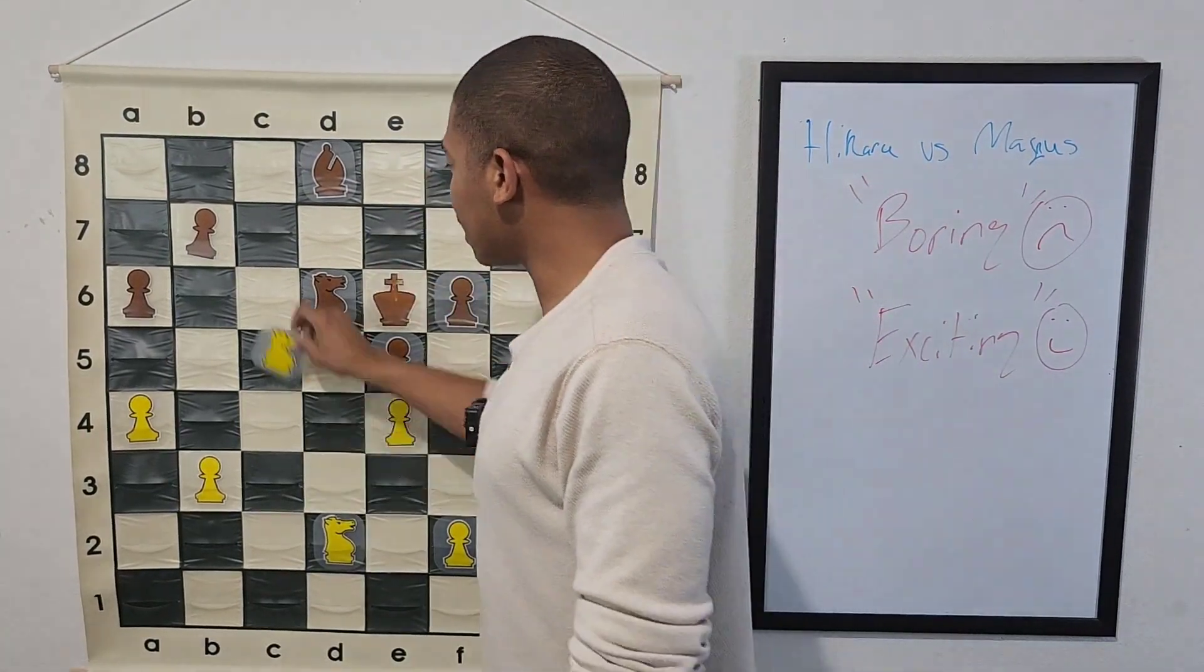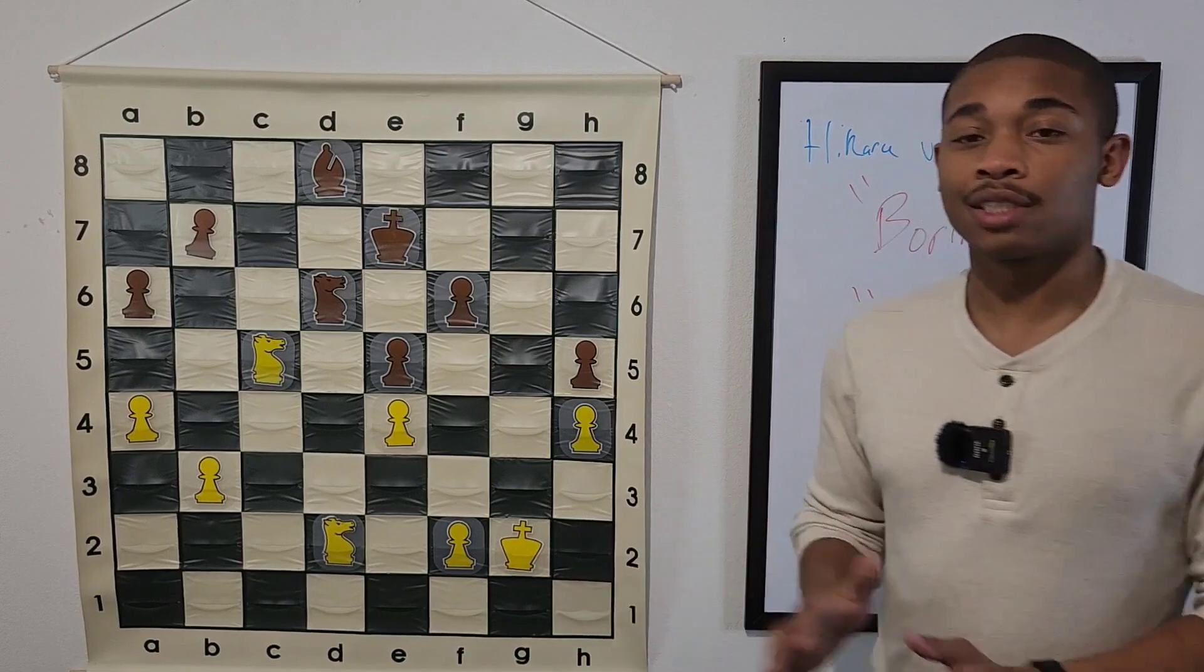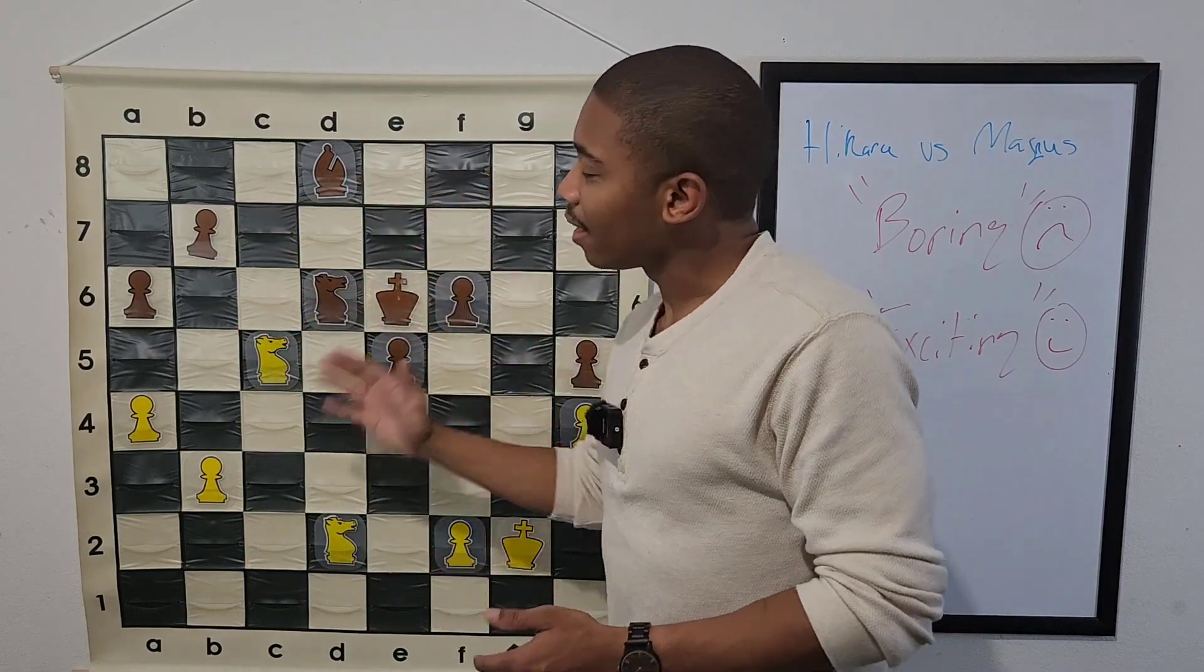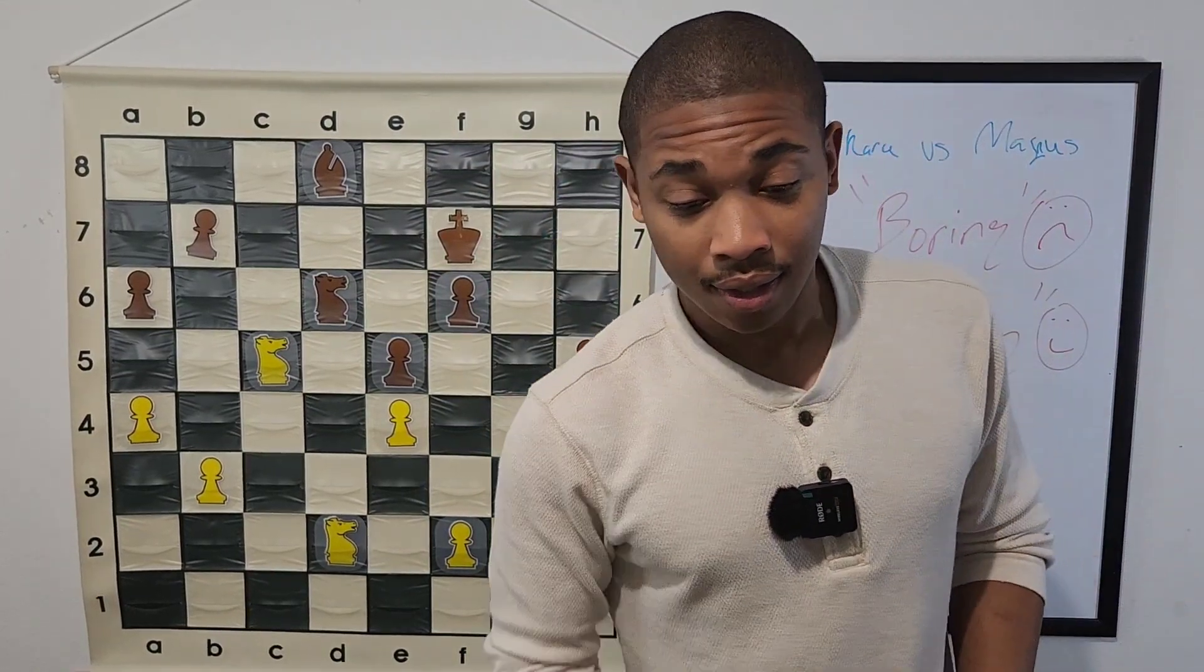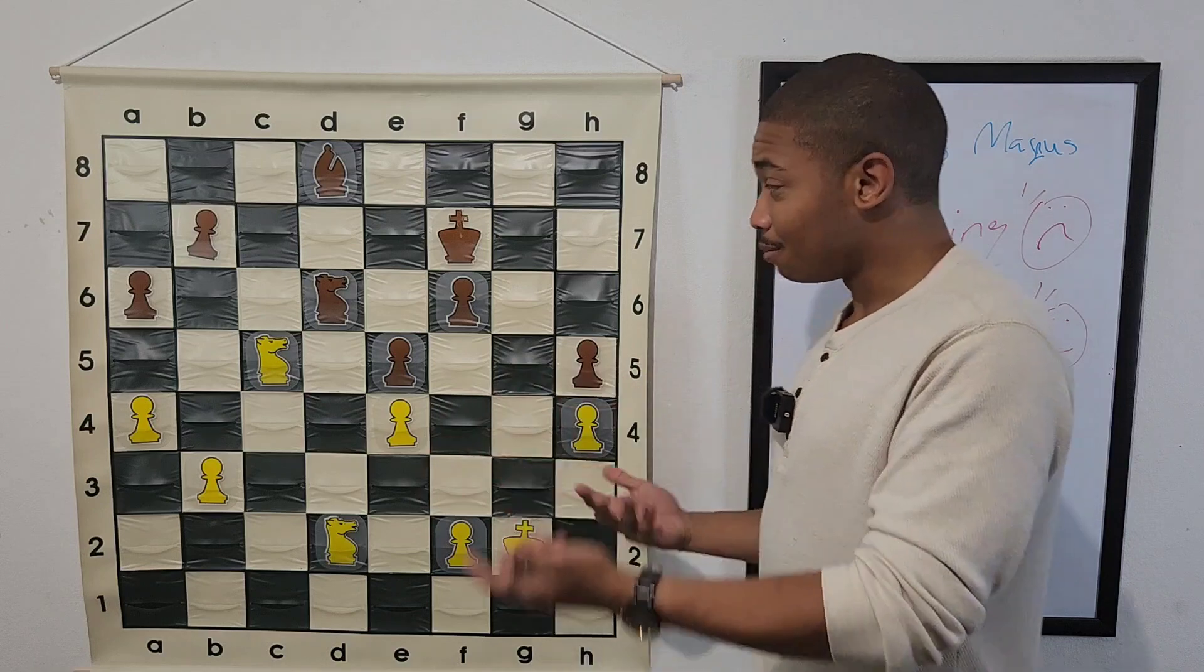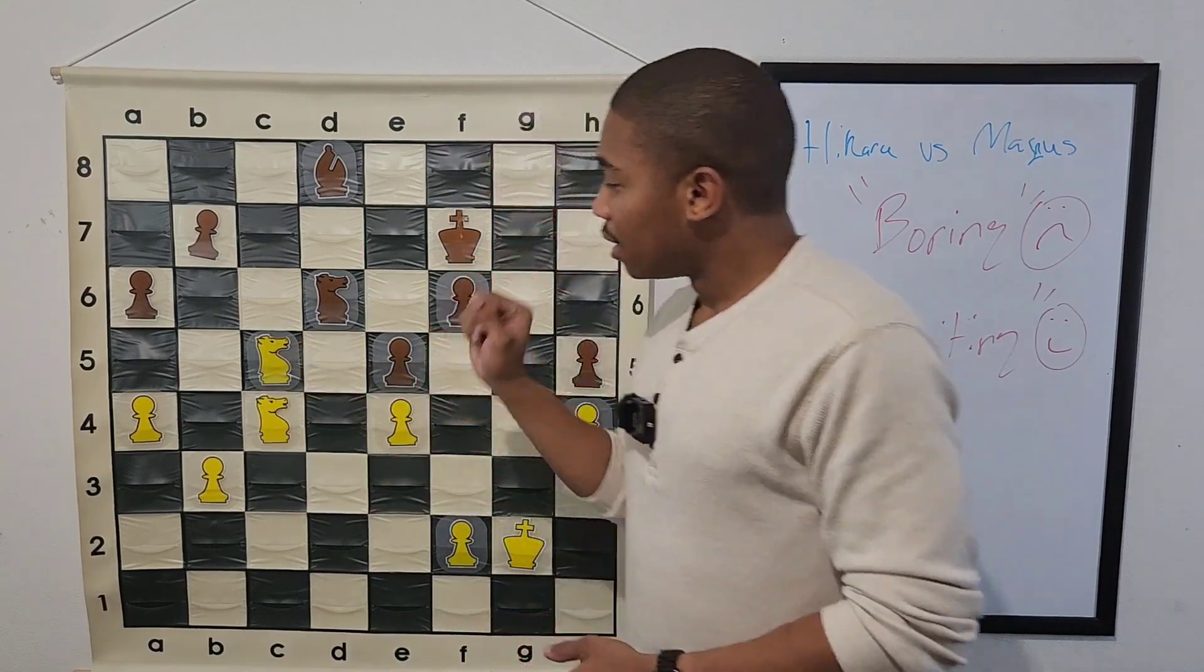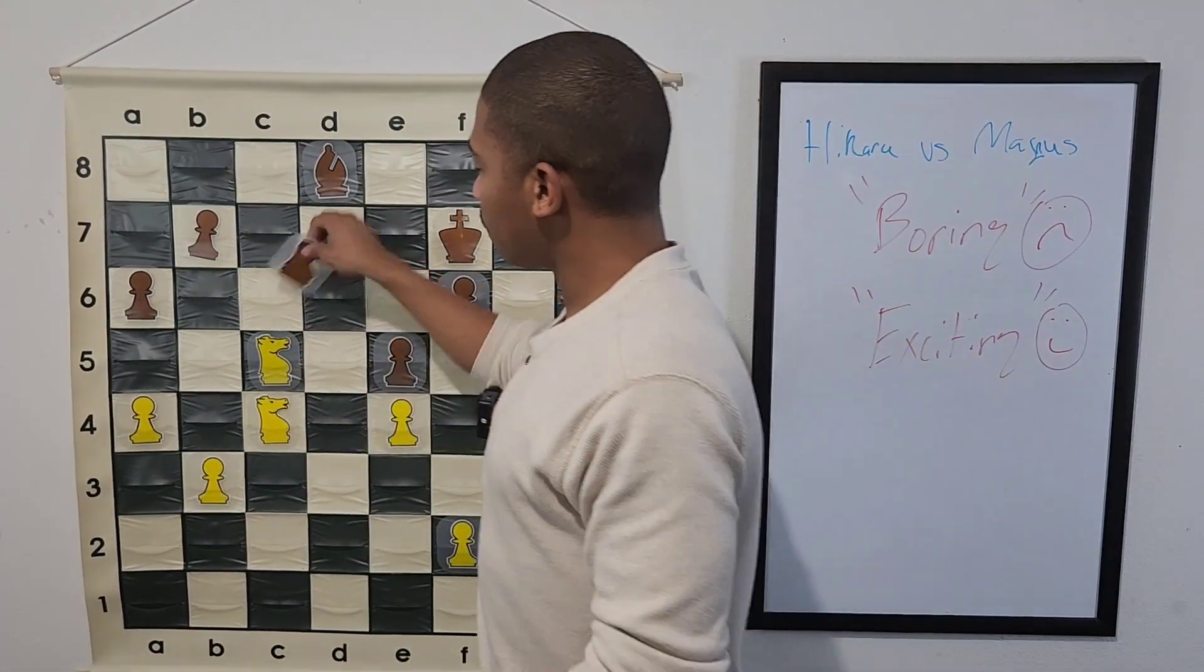After E4, King E6. Then we got the move Knight to C5. Still triple zeros. King E7. And Grandmasters know how to draw these positions in their sleep. And Hikaru Nakamura went back to Knight D3, probably just to get some extra time. They repeated moves. King E6. And then the Knight went back to C5, checking the King. After the Knight went back, Magnus Carlsen was like, I'm still trying to win this. So we're going to go to King F7. Usually you kind of do like a mess up at this point in time, but you're playing really good right now. And it's kind of worrying me. And Hikaru Nakamura played Knight to C4. After Knight to C4, Knight takes on C4.